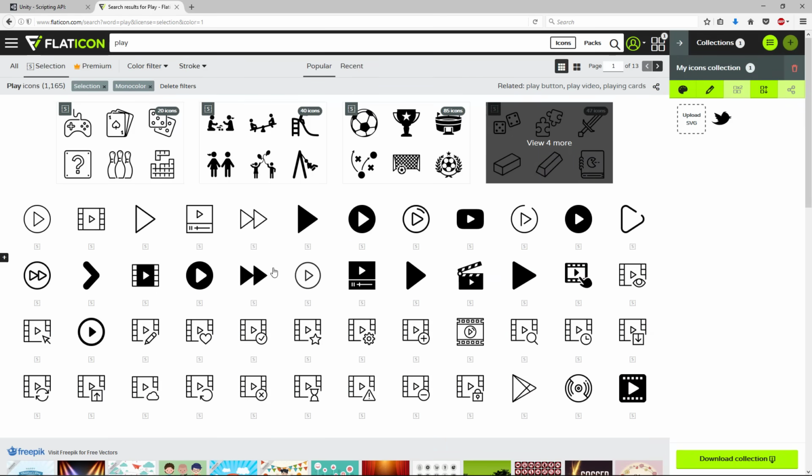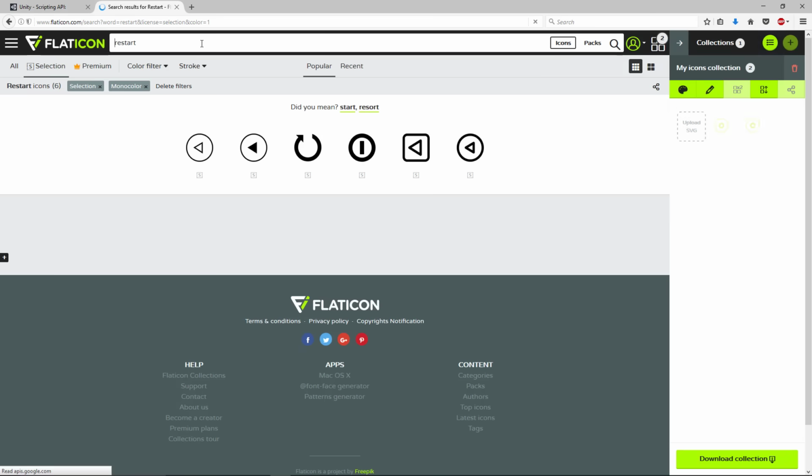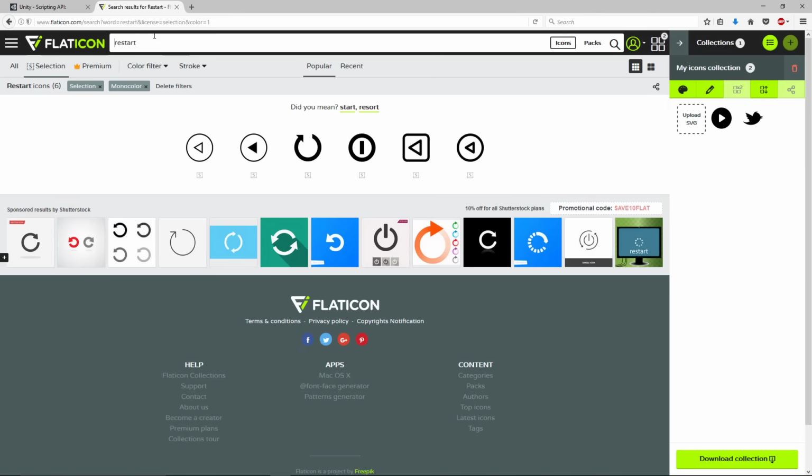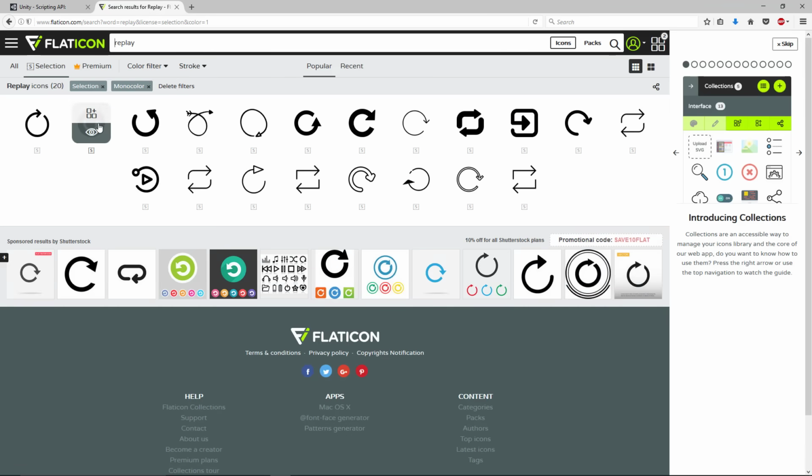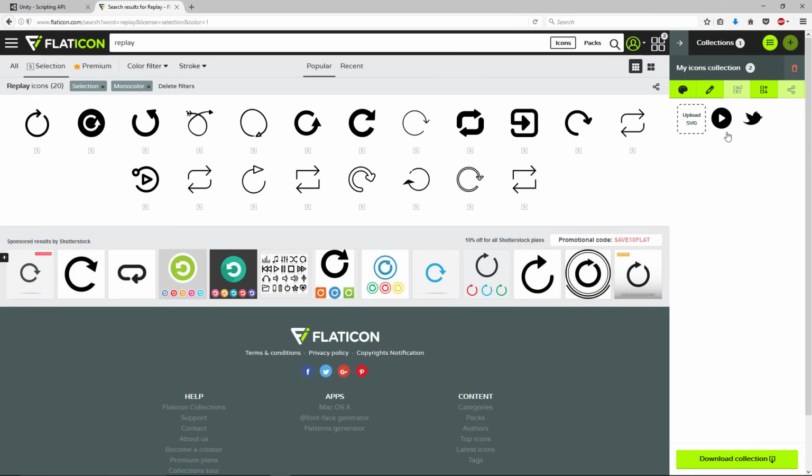If anything pops out, I think we can go with something like this, though. Yeah, let's just do that. And then restart. Or perhaps replay. Getting the right keyword is sometimes what you need to do. And this one looks perfect, actually, because if we look at this icon, it's sort of black, and then it has a white icon within it. And this is the same thing. It's black and it has the white icon within it. So we want that to be consistent, I think.